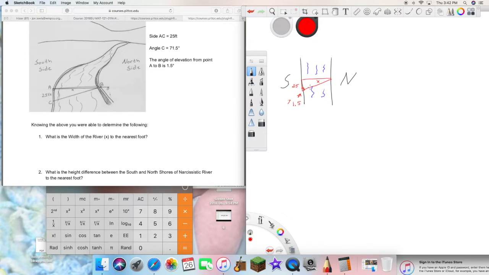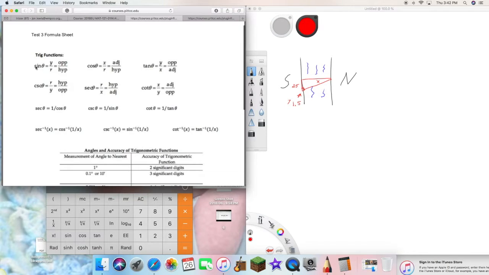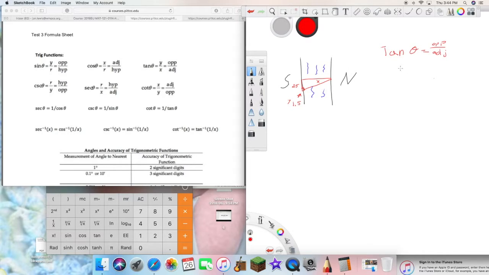So we're going to look at this angle and figure out which one of our trig functions will help us solve for x. If we're standing right here at this angle, we know a couple of things. That 25 is adjacent to angle 71.5, and x happens to be opposite the 71.5, because notice here's my angle, directly opposite this angle is x, and directly adjacent to it is 25. So I'm looking for a trig function that deals with opposites and adjacents. If we look at the first three here, notice this: tan of theta is equal to opposite over adjacent. So we can use that equation.